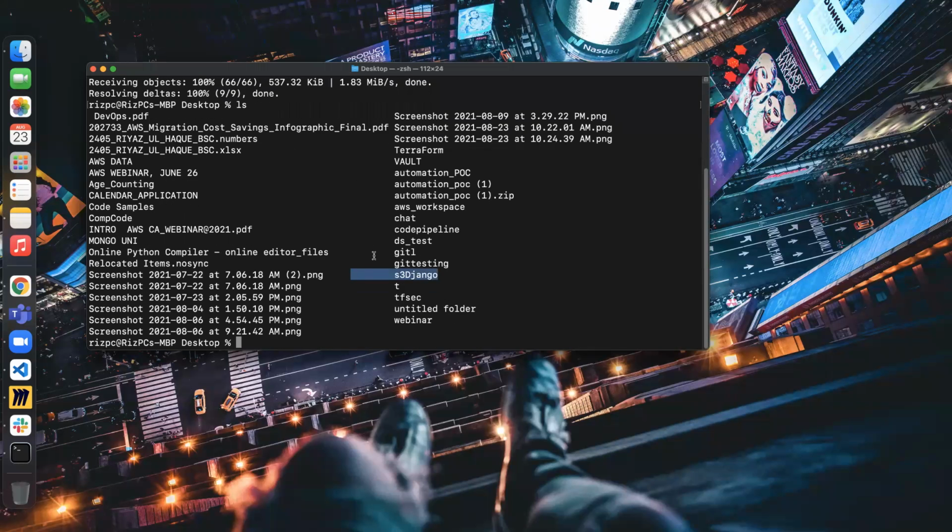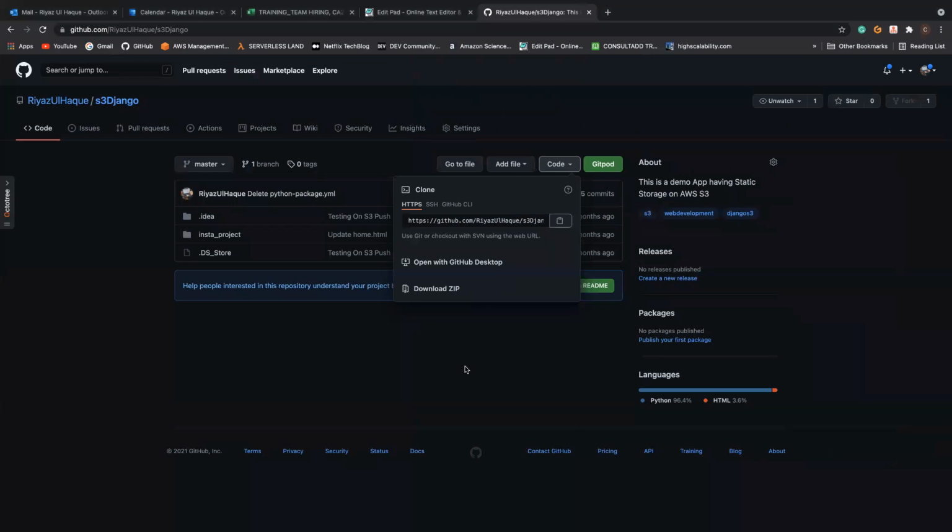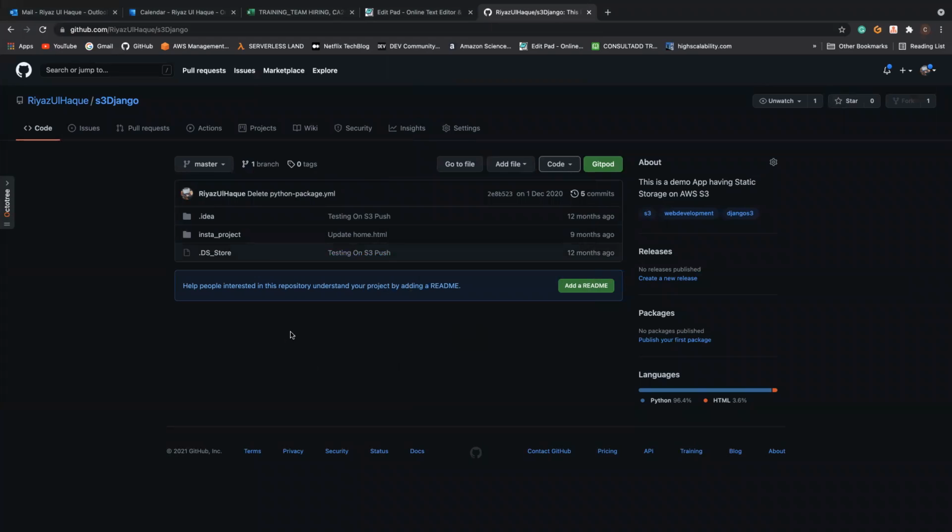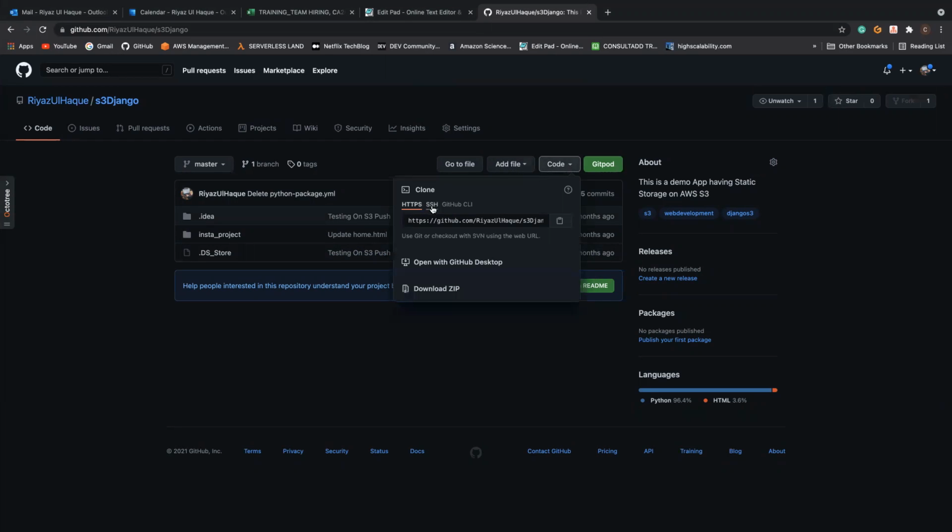But is it the right way? Like, is it the most appropriate way to grab something on your local machine? Not at all. This is not a very secure way to allow anyone to clone your repository this way, especially when your repositories are private, right? Then there is another way that we just saw, which is called SSH.